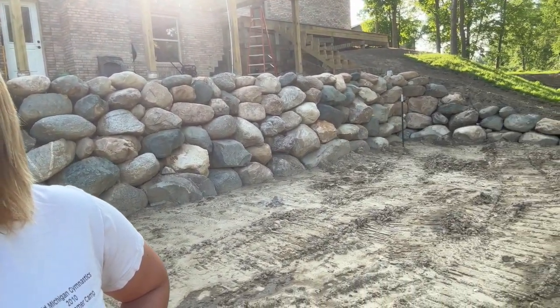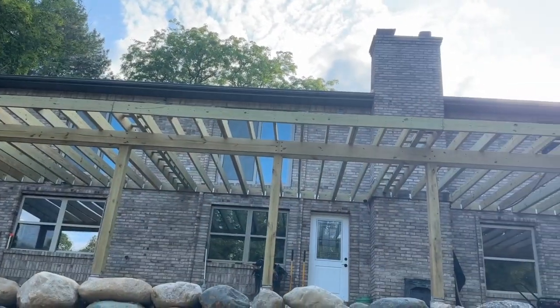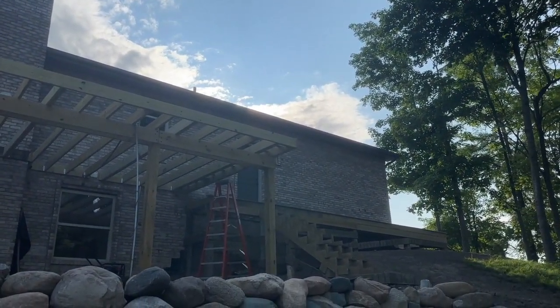Earlier in the video, we alluded to some of the major landscaping undertakings that we'd be working on throughout this summer. And here is a sneak peek of the rock wall that we are mostly finished with. Here is our second big undertaking, which has been replacing this deck. We just received our special order composite decking in, and we are installing that now.